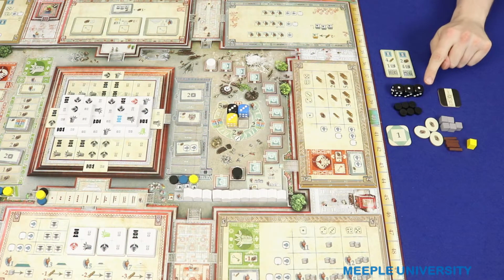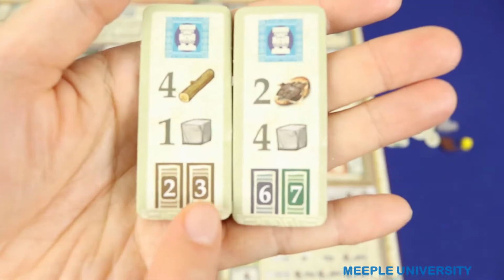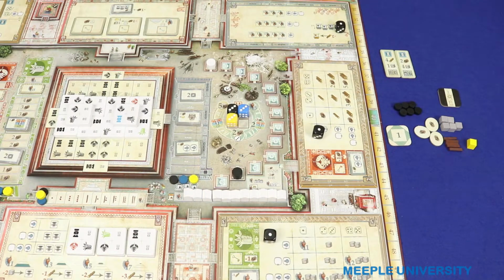Then the player places each of his or her dice with a value of 1 onto a starting location on the board. Each die must go into a location which matches the numbers on the bottom of one of the tiles chosen, and each die must go into a different location.